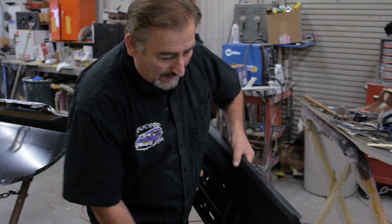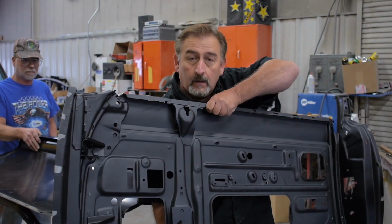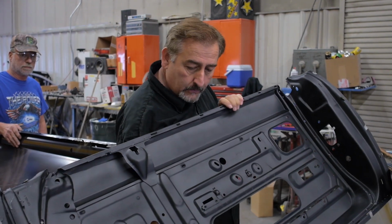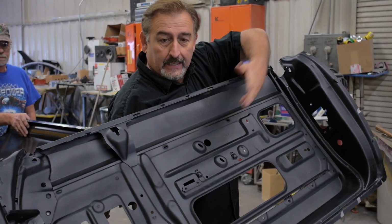Josh just gave us back the door shell. It was media blasted down to the original bare metal. All the rust was removed. We have it treated on the inside and out.